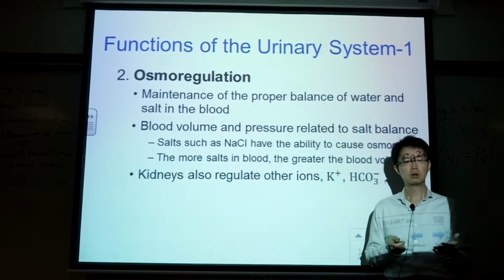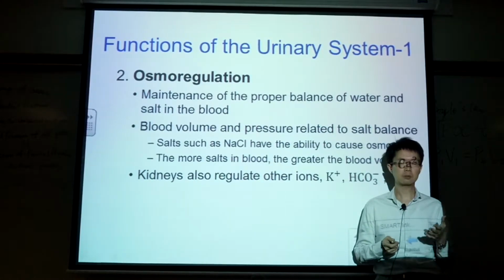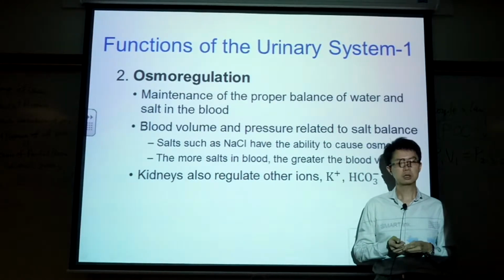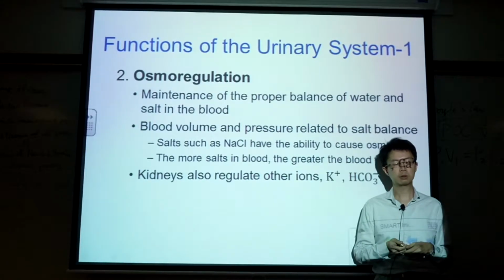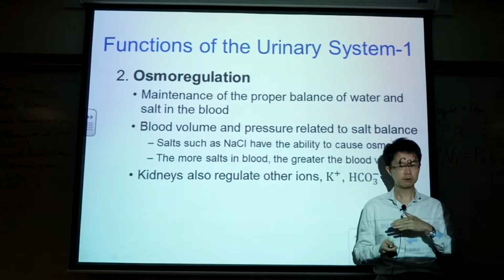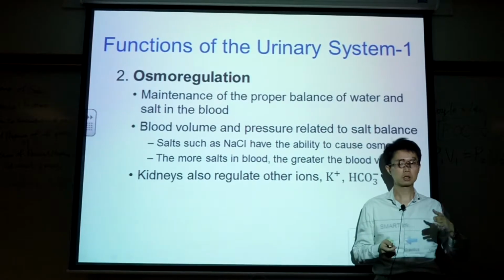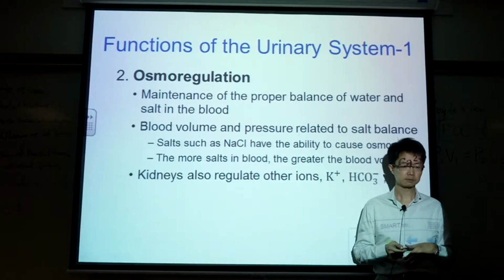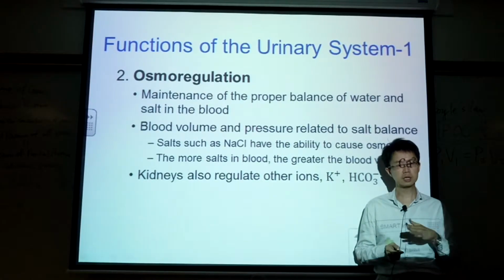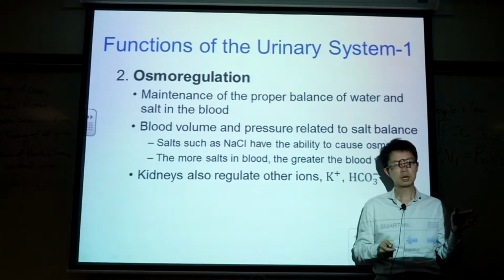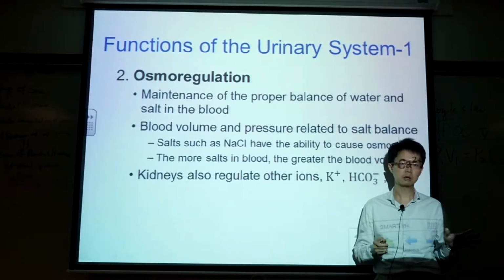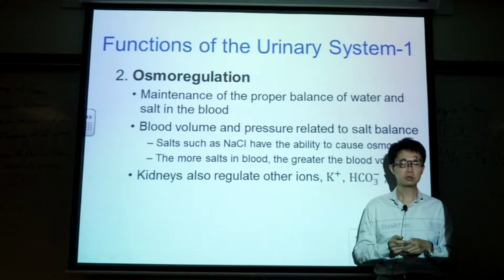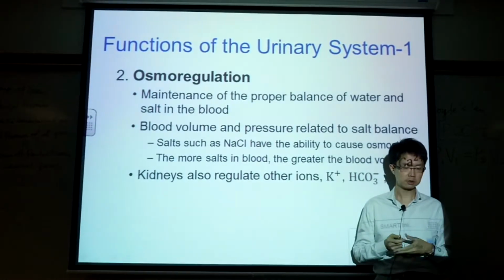This is because the movement of water is mainly by osmosis. So in order to control the volume of water in our body, the kidney controls the absorption or excretion of salt in the body. In this case, the kidney can control the flow of water, either going into the blood or going out in the urine. If we excrete more salt into the urine, then more water will go to the urine. And if we absorb more salt into our blood, then more water will follow into the blood. So that is the major mechanism of renal physiology.